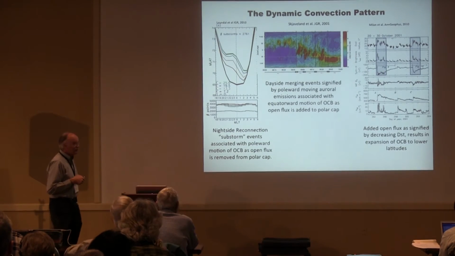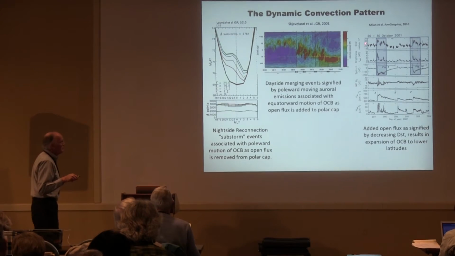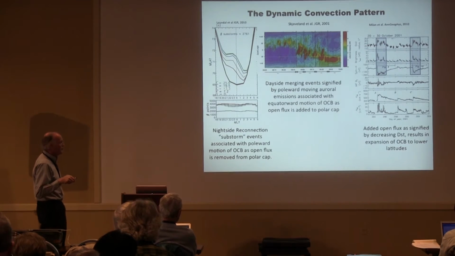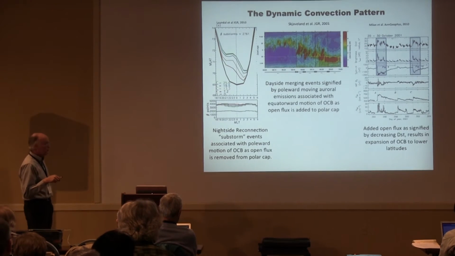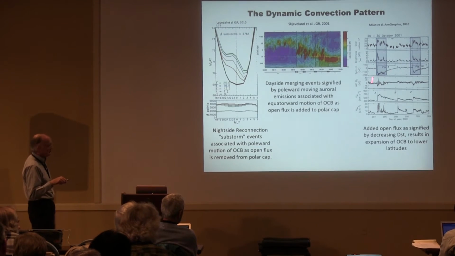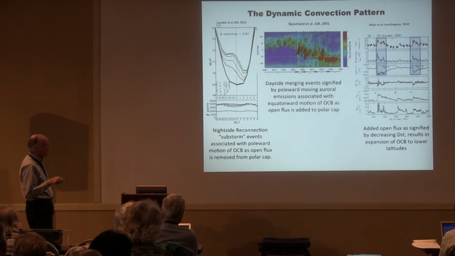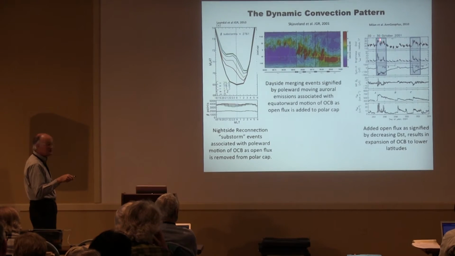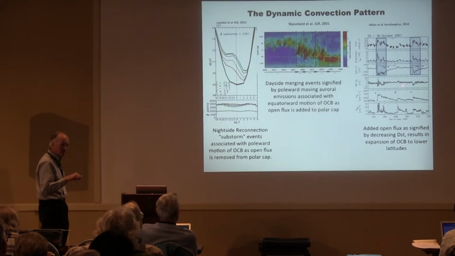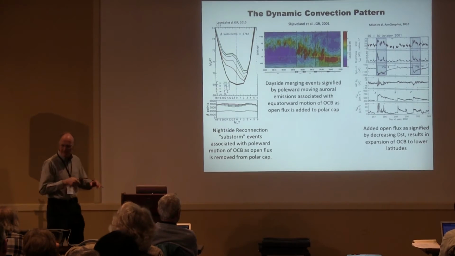And on larger timescales, of an hour or so, if you look at the entire size of the polar cap, which is in these regions here, this is obtained from space-based auroral imagery of the polar cap, and you look at the size of the polar cap compared to the magnetic activity events, then during the onset of magnetic activity, a storm, the polar cap boundary expands, and then as the DST declines, a recovery phase, the polar cap boundary recedes to higher latitudes again. So there's an expansion of the boundary and a contraction of the boundary. Expansion, contraction.